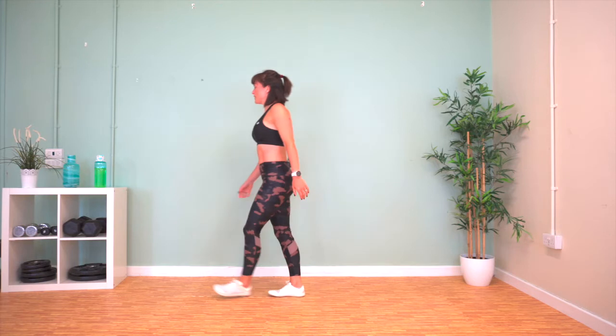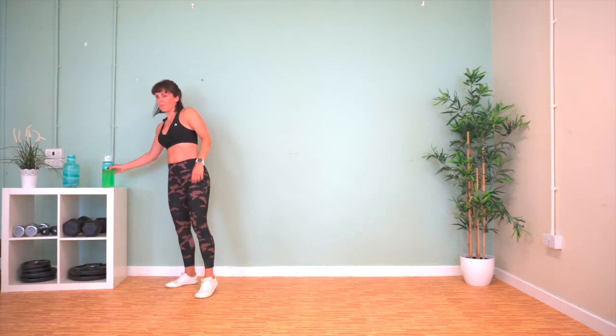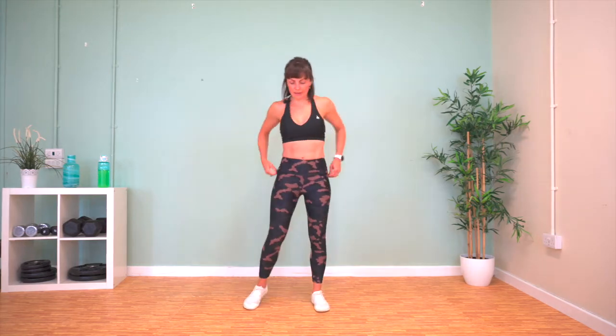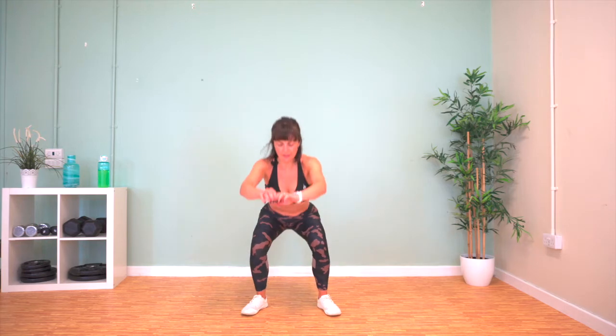Right, so we're on to our squats now. We're just doing the first half of that squat motion though. Just the top section, so don't go too low. Knees over your toes. Weight is in your heels, as if you're about to sit back onto a chair.